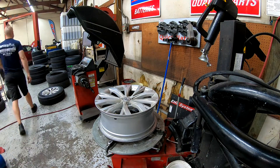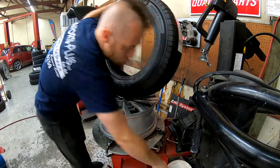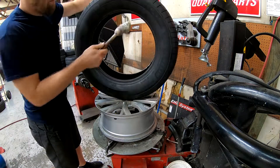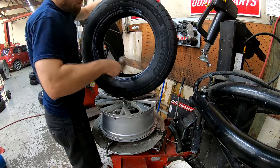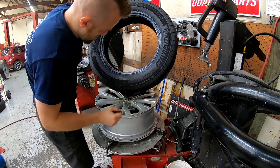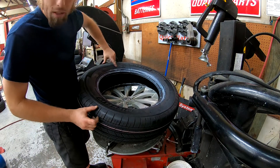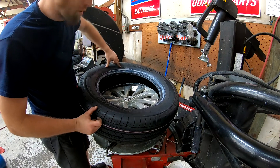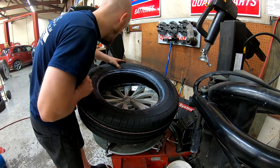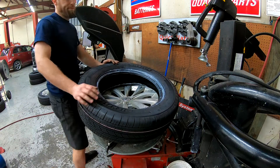New tire. Lube up with the lube juice — patented lube juice. This particular tire doesn't have an inside or an outside, so I just put the DOT numbers out. If you've never read DOT numbers before, they're on the side of the tire. It's DOT, then a bunch of numbers, then the last set of numbers — there should be three sets of numbers. The last set of numbers is the week and the year the tire was manufactured. So this one is 30 of 21, so it was built in 2021, whatever week 30 is — out of 52 weeks, maybe August?